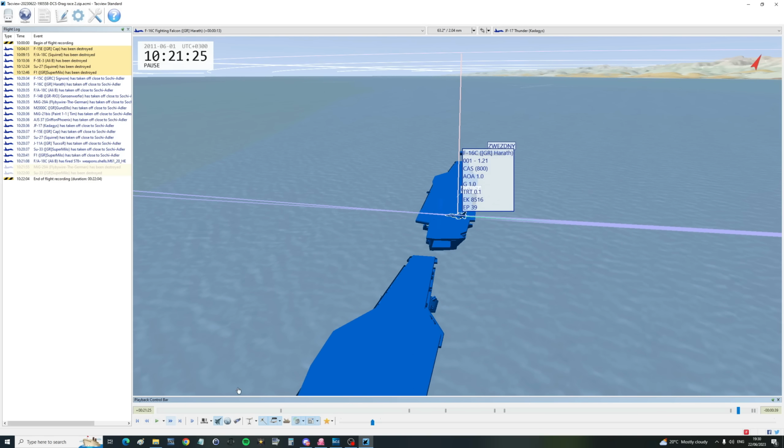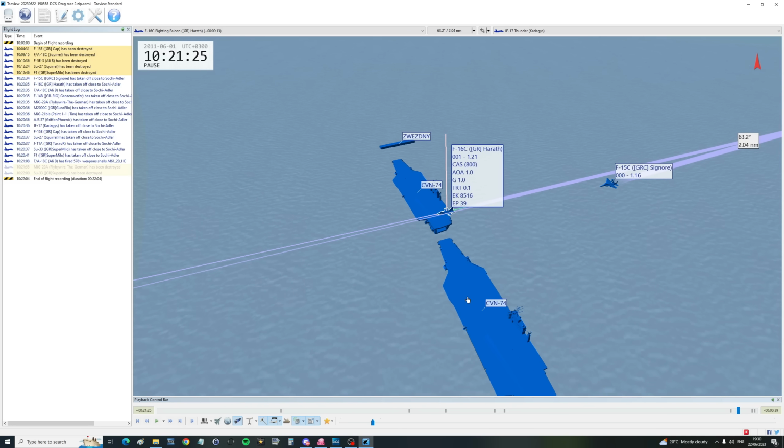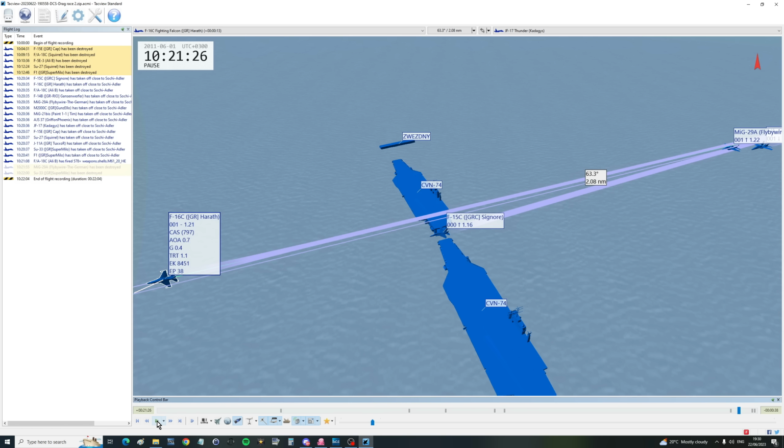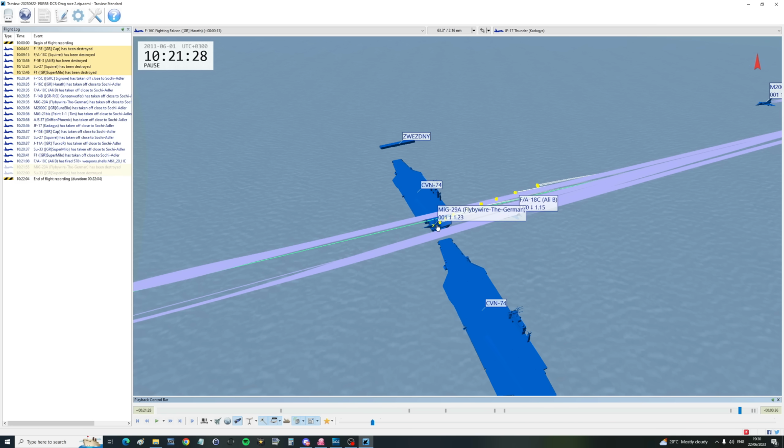Guys, look at the 18. Right. I'm going to get the finishing velocities. So the F-16 exactly 800 knots as it comes across. That's pretty impressive. Mach 1.21. The Eagle Mach 1.16. Fly in, the MiG-29 just seems to be coming alive. 809, faster than the F-16. Wow.